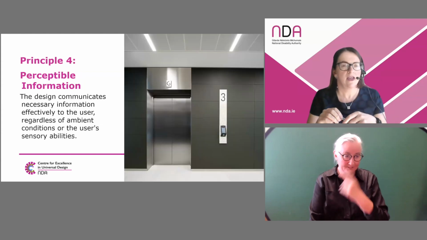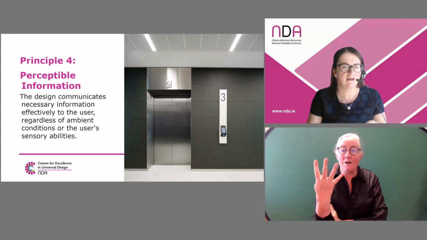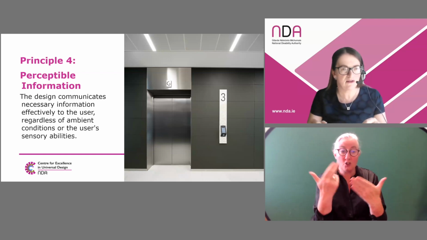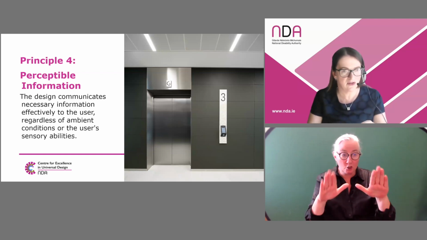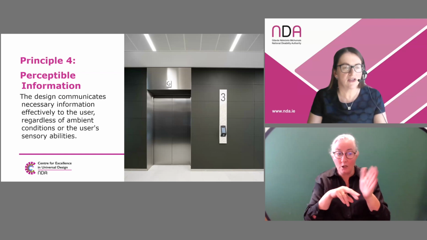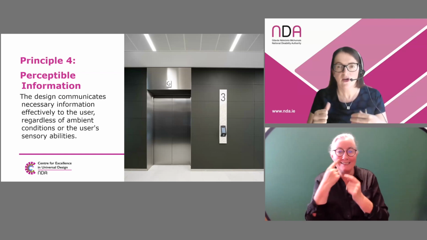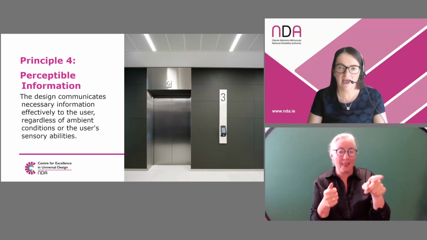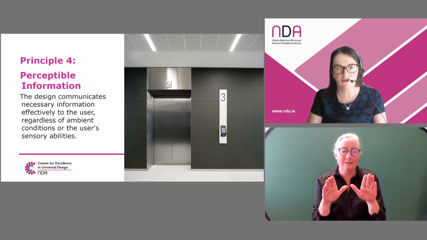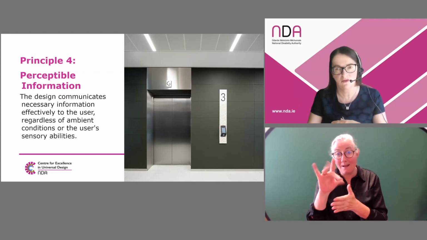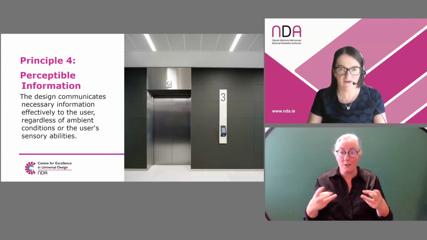Principle 4 is perceptible information. The design communicates necessary information effectively to the user, regardless of ambient conditions or the user's sensory abilities. So in this image, we're showing a destination control lift, again at the Central Bank of Ireland, where you choose the floor that you want to go to before you enter the lift.